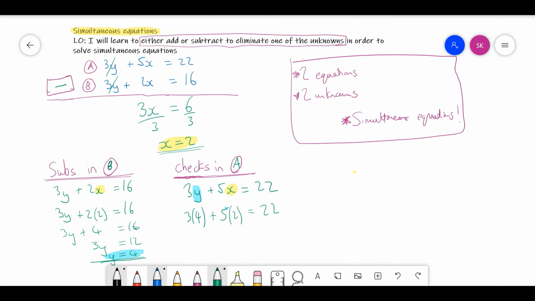If I've done this correctly, then this side will equal this side. So I've got 12 plus 10. 22 does equal 22. So at that point, I get my purple pen out and give myself a tick because I've done it correctly. Well done, me. Pause the video and make any notes that you need to. If you got that correct, superb. Hopefully you get the next ones correct as well. Press play when you're ready to keep watching.